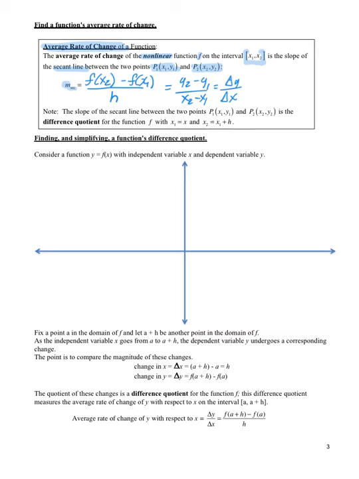So this right here is what is known as the difference quotient. This is the difference quotient. Change of y over some step length, which represents our change of x. So h is just the change in x. I don't know if you can, that's kind of ugly, so let me try that again.